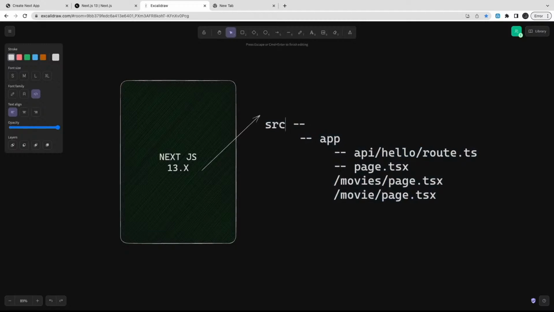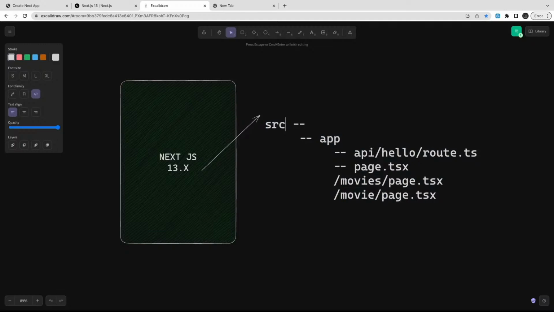Now let's try to understand this path based routing clearly. So how our structure looks like. We have a source folder, inside that we have an app folder, and inside that we can have APIs, we can create this folder based routing and all. If you look at the high level picture, this is how the routing works, and we are using this app directory.